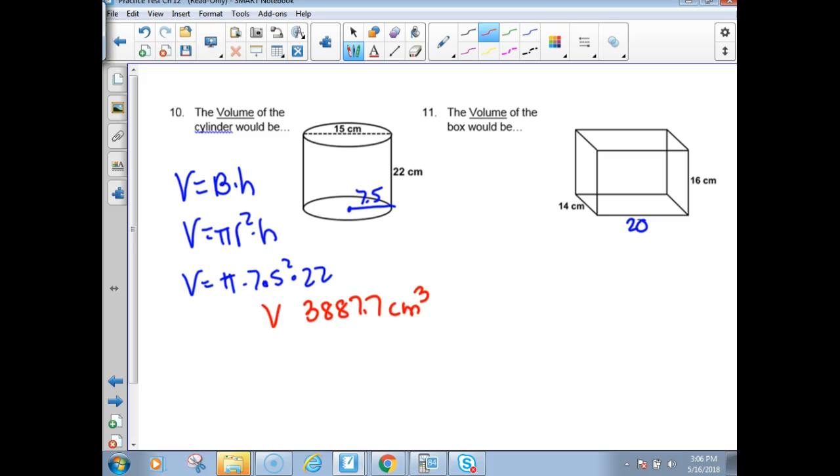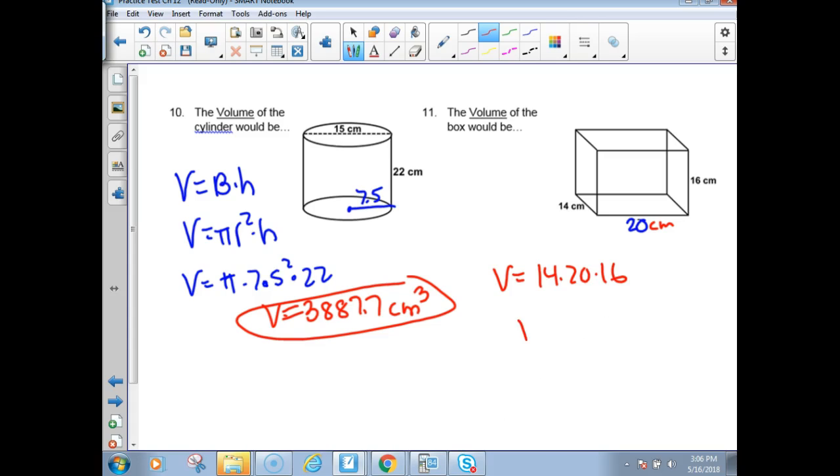All right. Don't forget your labels. Even if there is no label, you should use a U then if there isn't one, like U cubed or something. All right, this one, 20 centimeters, I just added on. I know that was chopped off. So you just do 14 times 20 times 16. That's the big box.